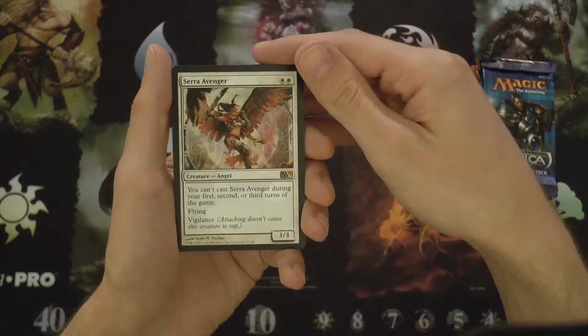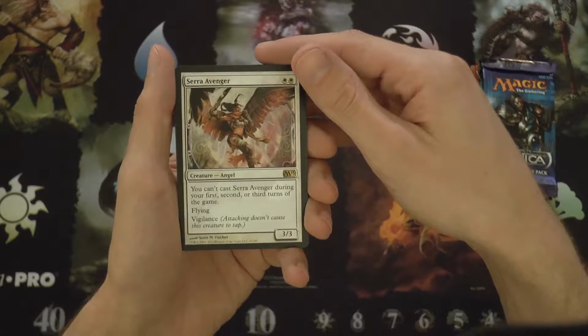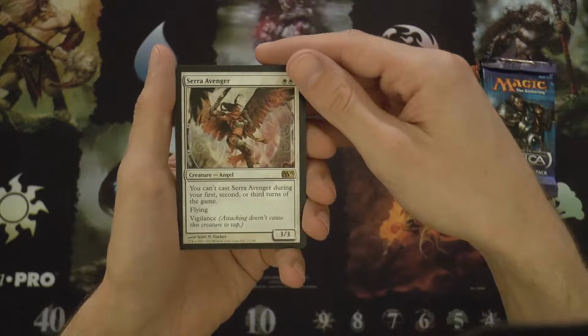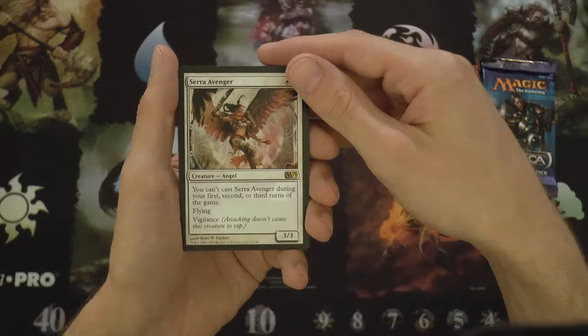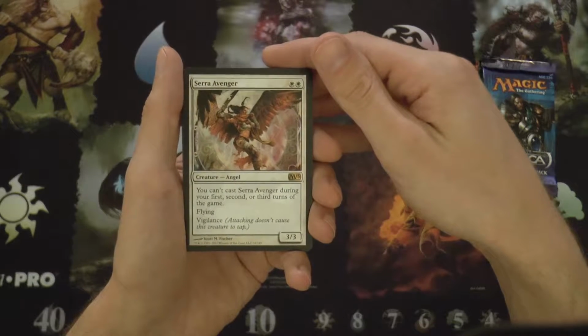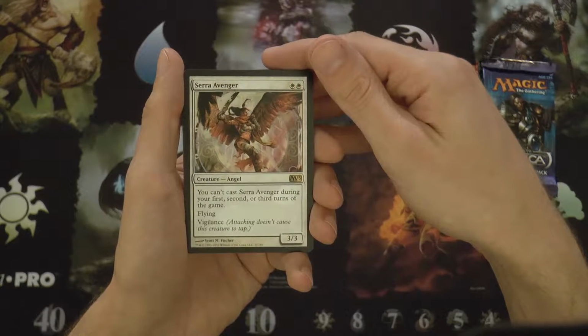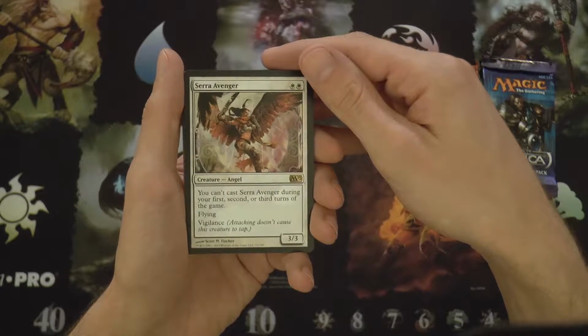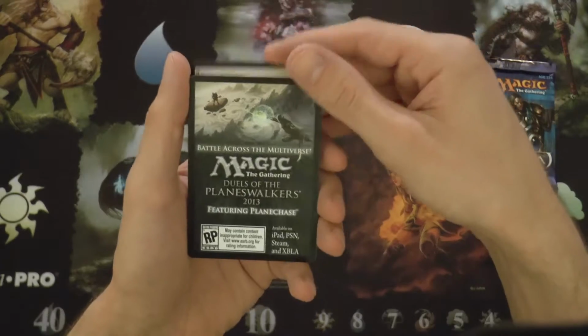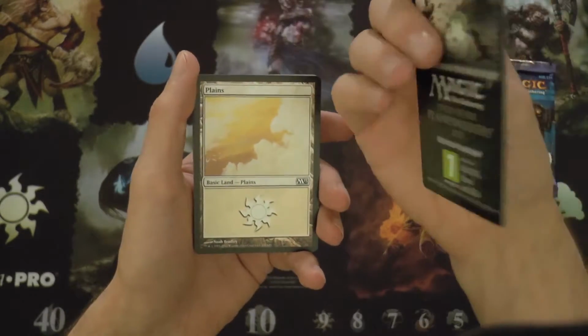say cast it on turn 4 and leave mana up for a Path to Exile, or if we're talking about Modern. But it's the type of card that allows you to sort of play it and then use your mana to do other things on turns 4, 5, 6, whatever. So it's a 2-drop that is not a bad late game top deck. It's an interesting card, interesting design. We have a foil. We have a thing card, like an ad kind of thing.